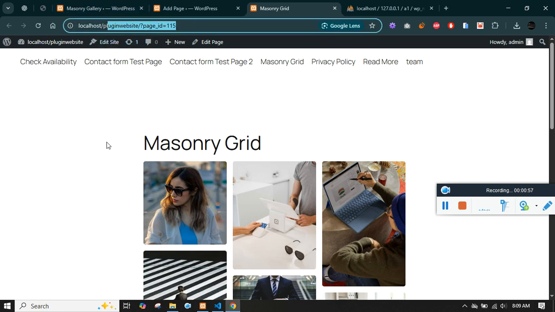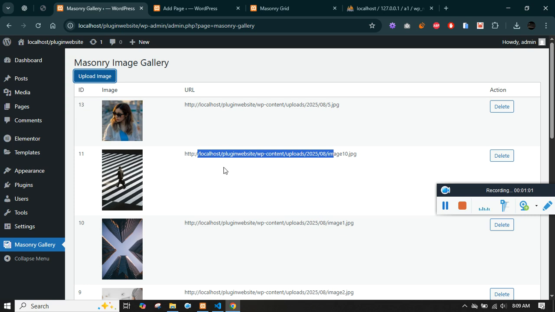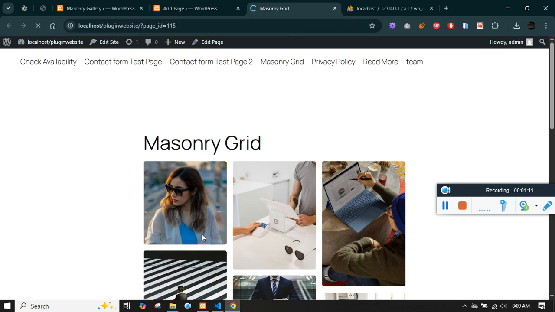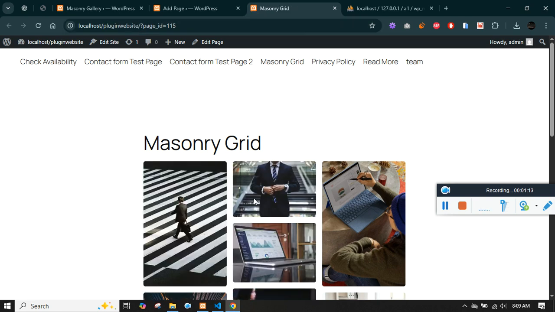This is the page where you'll see this HTML with the help of the shortcode. And I just wanted to show you this happened without the page reload. So we are using the Ajax feature. Once I click on the delete, you'll see without page reload the data would get deleted. The same way, if I refresh, the lady photo will not be there on the grid.